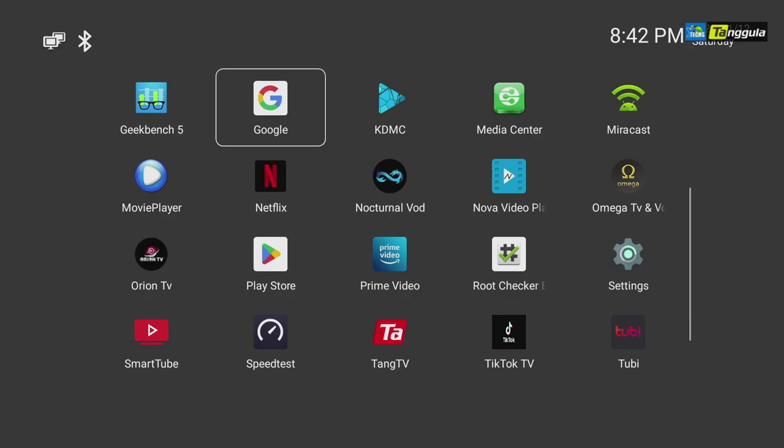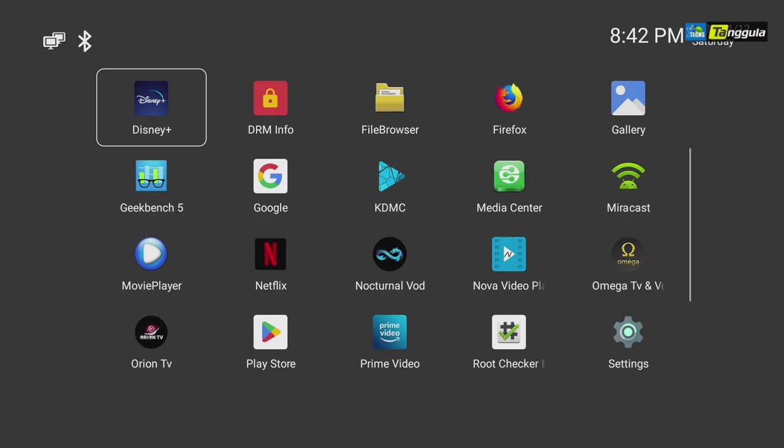And one more thing is that the Disney Plus on this does work, but you do require to have a username and password. Same thing for your Netflix, so you have to have your own subscription in order to gain access to these apps. But when you go to it, you do not have to click any kind of extra things to click on and play. So I have this video already done in full, and that way you can view it to know exactly how that is done. But for this video, we can just talk about it and elaborate how things are going to be done on this. And yes, it works, so you do not have to worry about it.